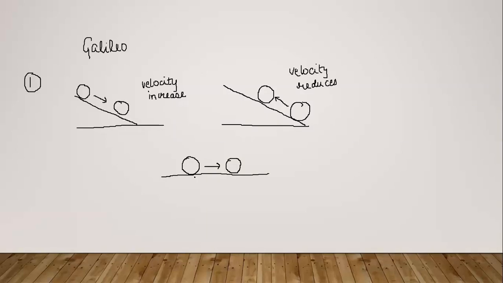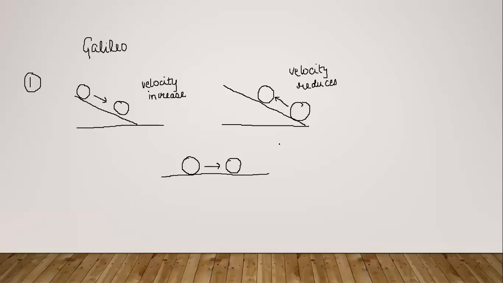So when a body is moving on a frictionless horizontal plane, it will keep on moving with constant velocity. It will always keep on moving in uniform motion. So this was his statement, because he could do this experiment, and this experiment, but he cannot do this experiment. So he just inferred or concluded from these two experiments that this third case will happen, because he told it to be frictionless.